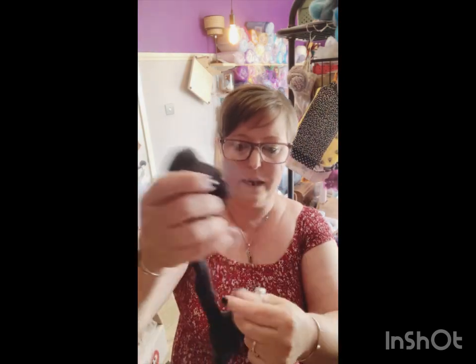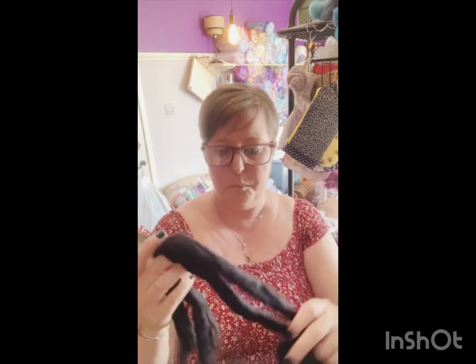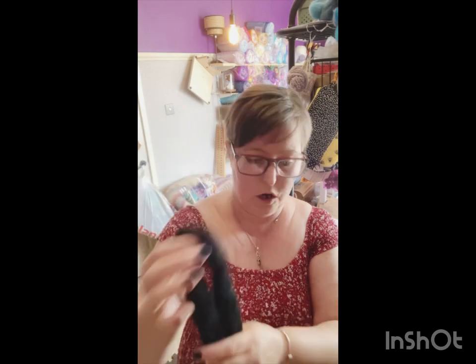I have got a little bit of black bio nylon. It's not a lot, but there's enough there to give a little bit of stretch if somebody wants to use this fibre for sock knitting. It's not a lot, but then there's the merino as well in there.